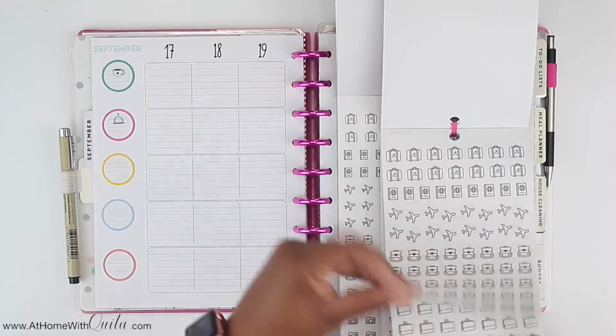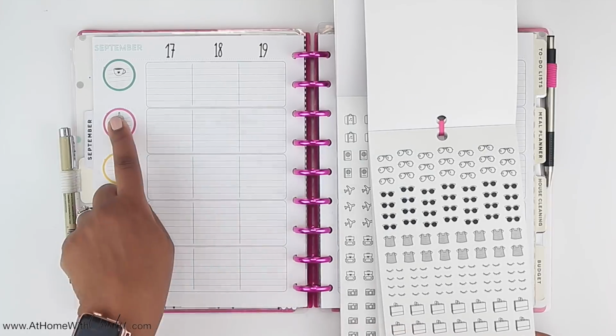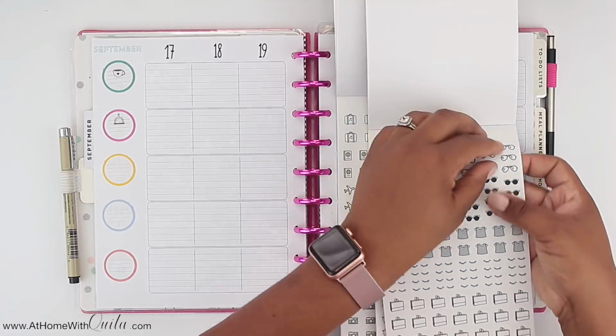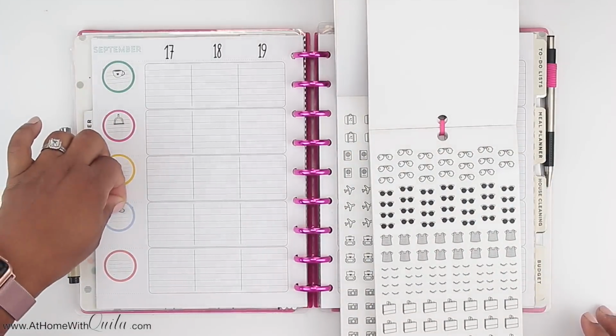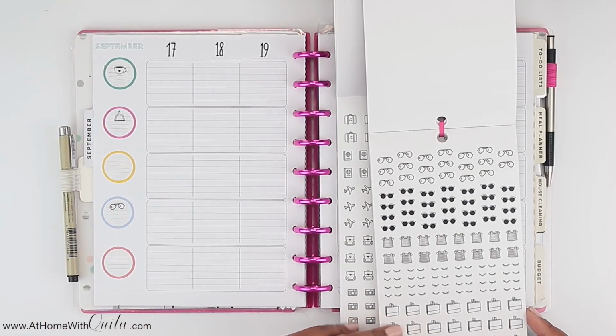Okay, so I said fitness, faith, cleaning. Well, no, education was supposed to be there. Let me see if I can find something. How about these glasses for education? I'll do education down here. And then that's going to be fitness.